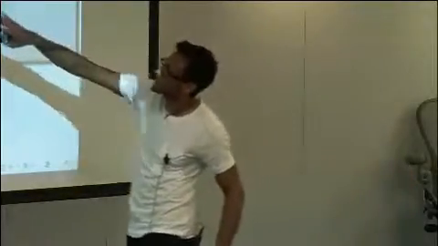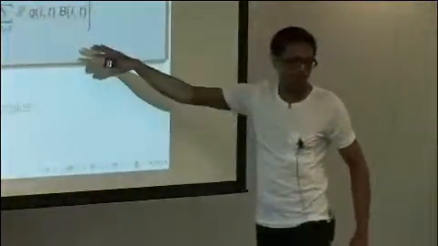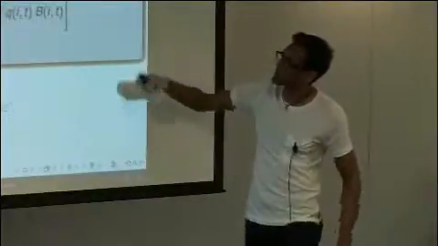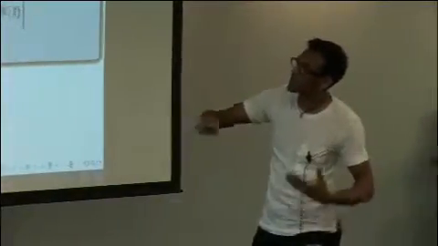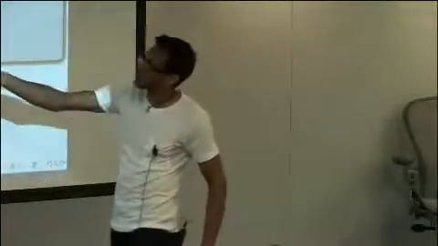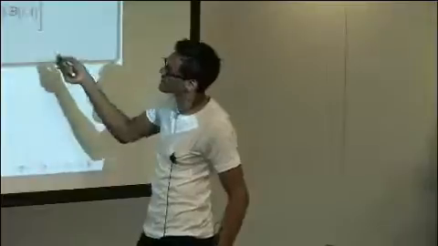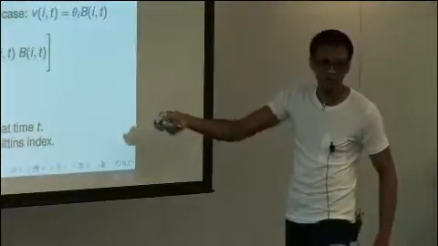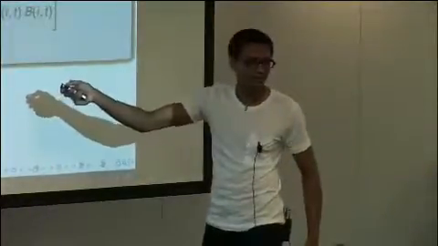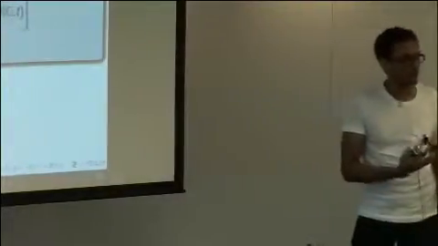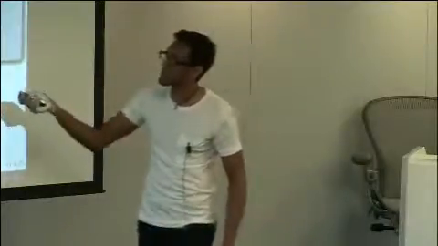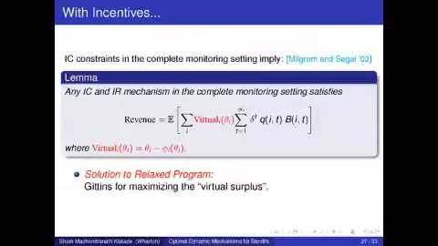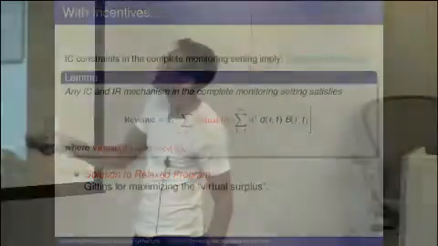Now, we can actually look at the structure of this relaxed program from Milgrom and Segal. In the complete monitoring setting, we can write down what the envelope condition implies. And if the mechanism is IC and IR, the revenue it obtains in expectation, instead of having the value theta here like we did before, turns out to be the virtual value of theta, which is what we were trying to get at before, where we said we just want to replace the values with the virtual values and do a Gittins mechanism on that. So here's the program now.